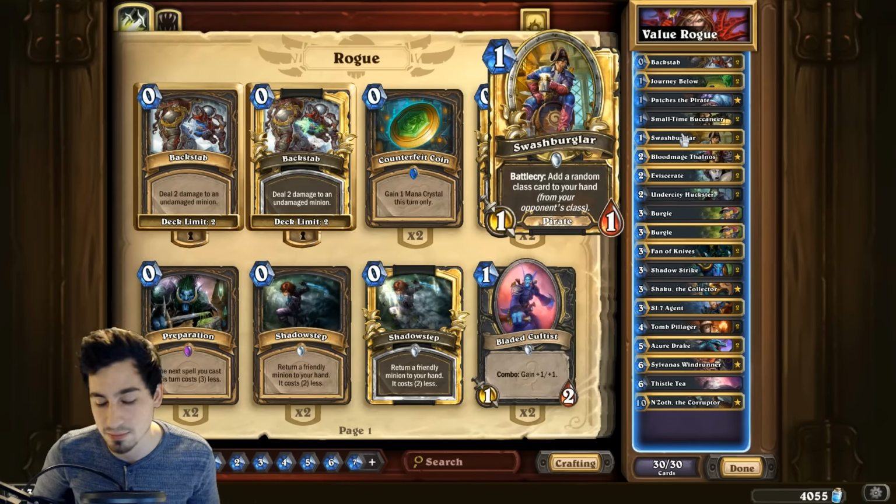Who goes there? So, of course, like I said, Small-Time Buccaneer, hit face with Patches. Never forget to hit face with Patches. This is very important. Never draw Patches either. It's part of the deck guide. Never draw Patches. So, it looks like he's swashing. It looks like he has Patches in his hand. So, Ripperonis for this little guy.